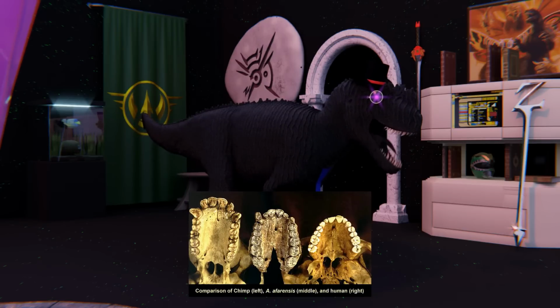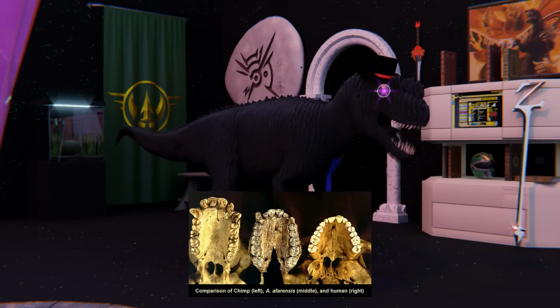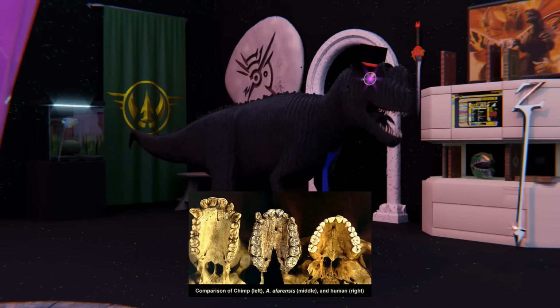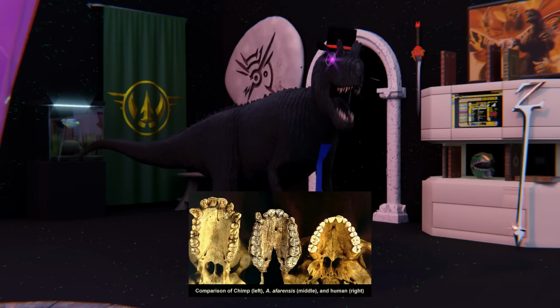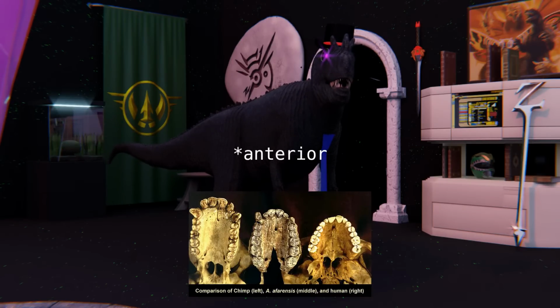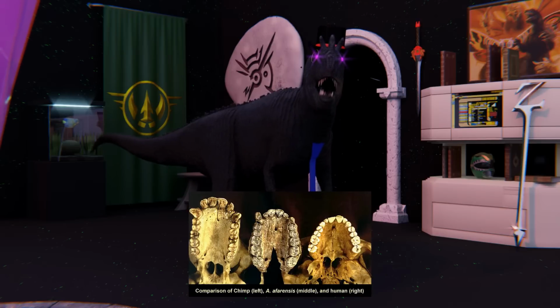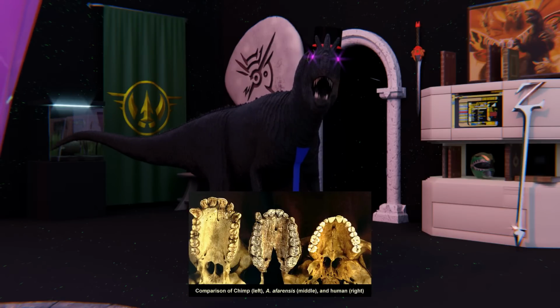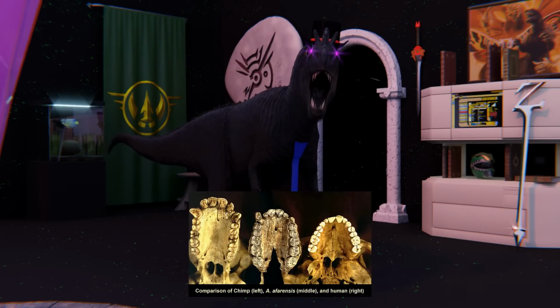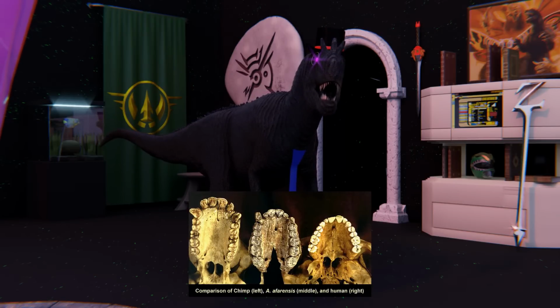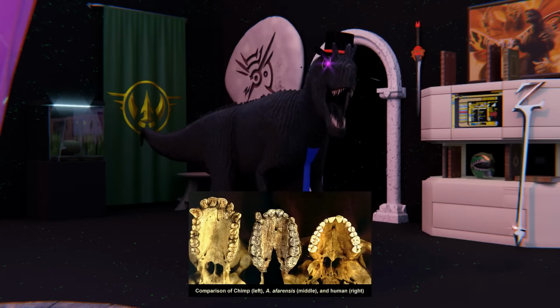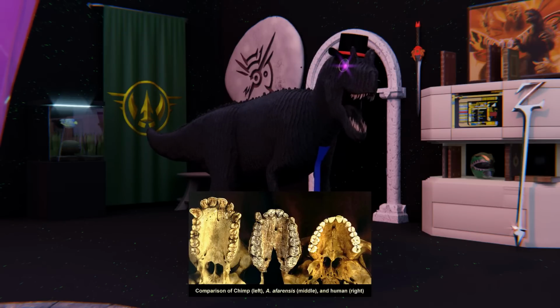Well, let's look at the tooth row of a chimpanzee, an Australopithecus, and a human. You'll notice that the human tooth row is parabolic in shape and has no post-canine diastema. The chimpanzee tooth row has a noticeable diastema posterior to the canines, and the anterior portion is mostly in a straight line, as are the premolars and molars, which are mostly parallel to each other and approximately orthogonal to the incisors, with the teeth marking the point where the angles changed being the canine teeth. Those teeth are also much larger in the chimpanzee than in the human.